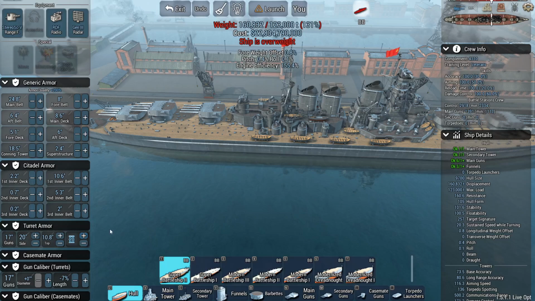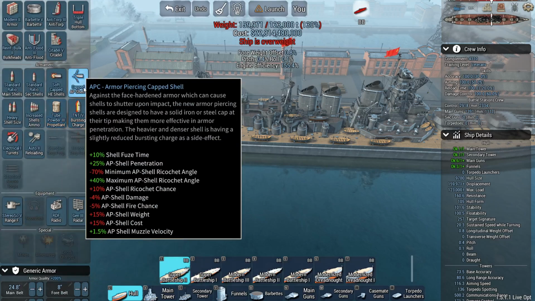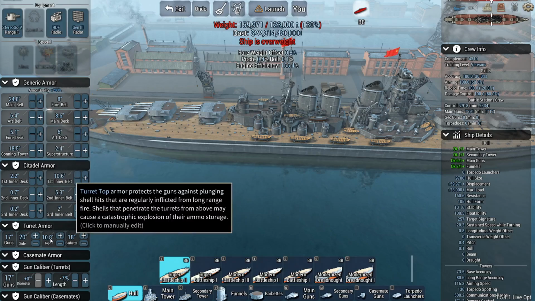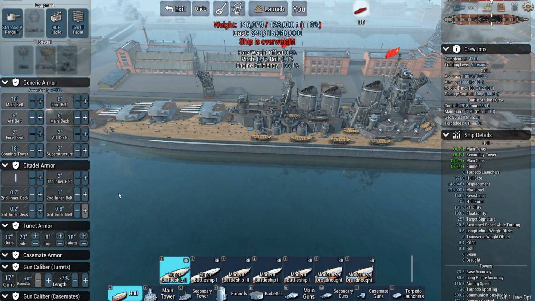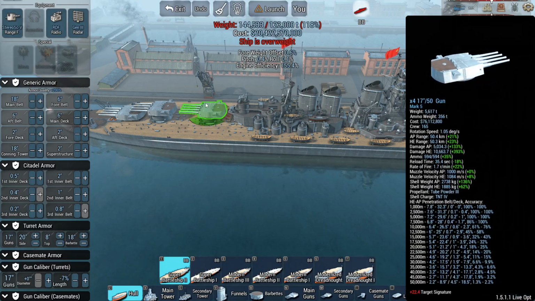Let's go 20 inches on the turret face and 18 on the barbettes. What kind of armor can we pen here? We're running capped shells, because again, I'm expecting the enemy ships to not have a lot of armor, because AI designed battlecruisers typically don't. Let's see, 0.5. Don't need that much deck armor. In fact, even 6 inches might be a little excessive. Maybe.